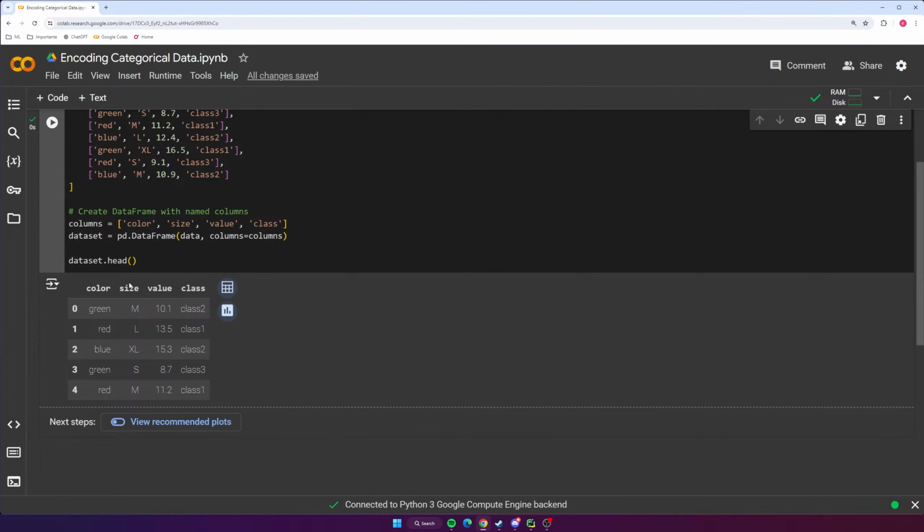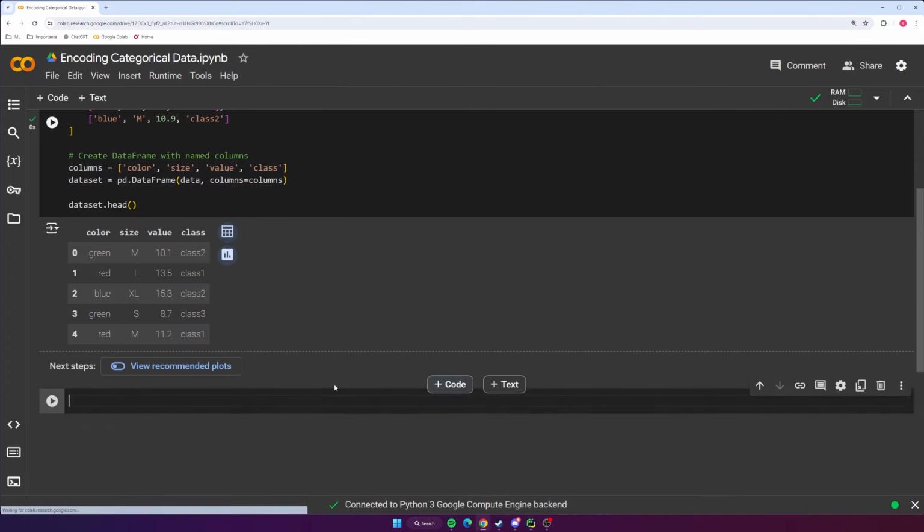You can see that we have 3 categorical data columns here. So we have color, which is nominal because there's no order to a color in my opinion. You have size, which is ordinal because there is an order to a size. You have value, which is just a regular numerical. And then you have class, which is something that you'll see whenever you're doing something like classification machine learning. So this could actually be our target column here. For class, we have class 1, class 2, and class 3. There's not really a particular order in this case, so you can consider this one nominal as well.